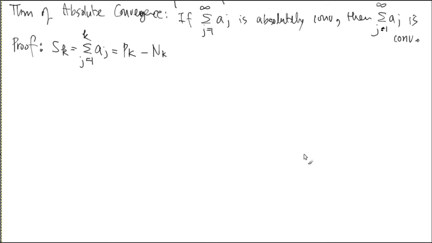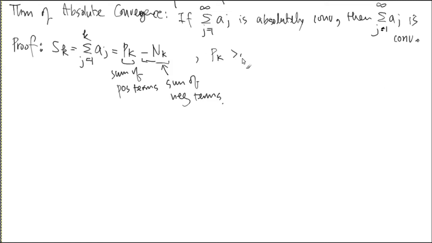Right. Let's do that. Sk is split as pk. These are all positive terms. Sum of positive terms. This all together with a negative sign is a sum of negative terms. Does this decomposition make sense? It's a sum of k terms, so some of them will be positive and some of them will be negative, right? So I split it, and I pulled out the negative. Make sense? So what would you say about the sign of pk?